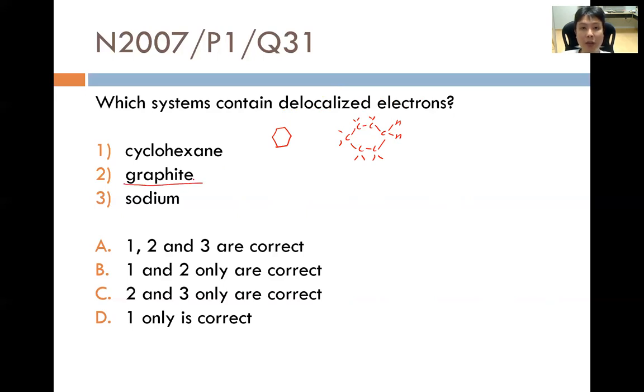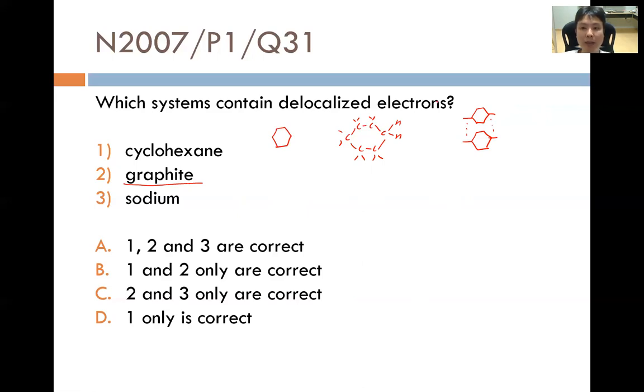Graphite is a structure that we haven't talked about. We will talk about this in future. But the structure of graphite is such that you have one carbon that is bonded to 3 other carbon atoms, and you actually form sheets that are like that. Okay, this is not a very good diagram. The thing is that they are in stacks of sheets. So don't worry about this. If you don't get it for the time being, we will talk about the structure of graphite in the future slides. It will be covered in the later part of this chapter. So for the moment, if you don't get it, it's fine.